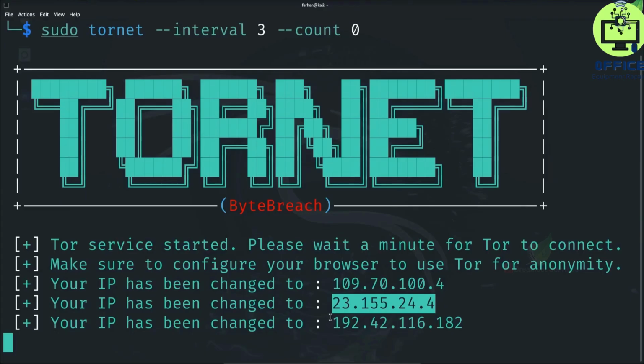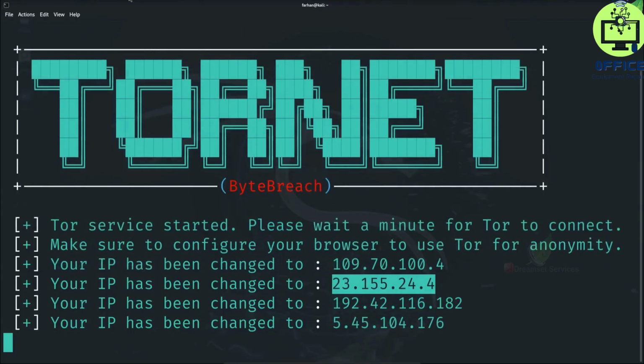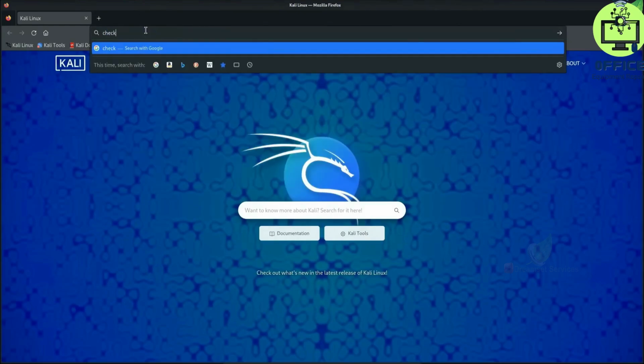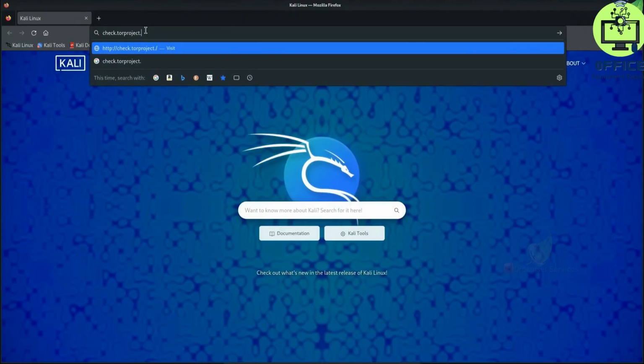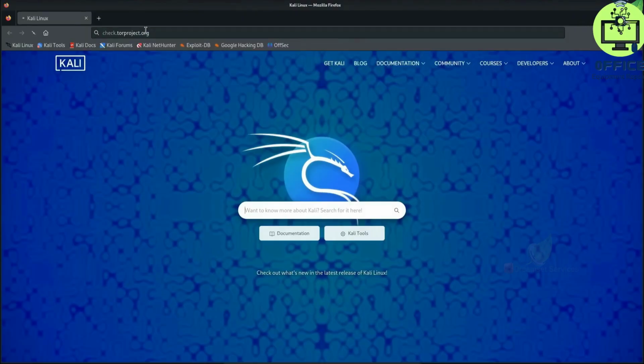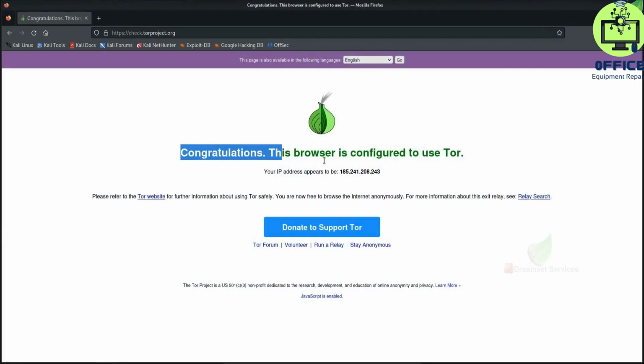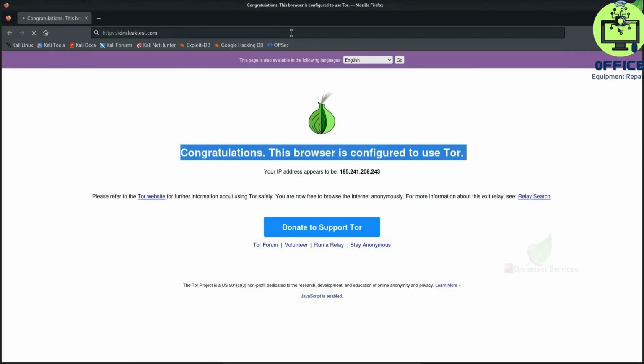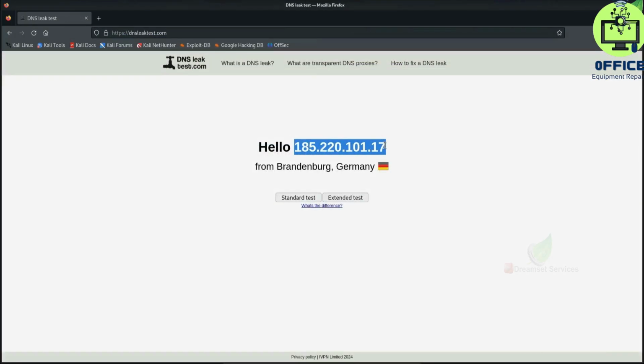Now if I open my browser again and go to the site check.torproject.org and press enter, I can confirm I'm connected to the Tor network right now, and if I go to the site dnsleaktest.com, I can confirm that my IP address has completely changed and I'm from the country Germany.